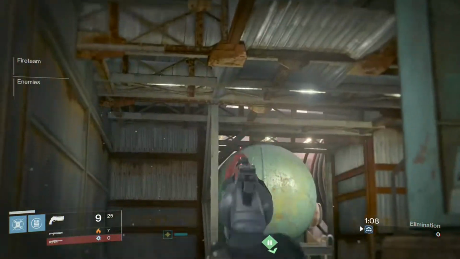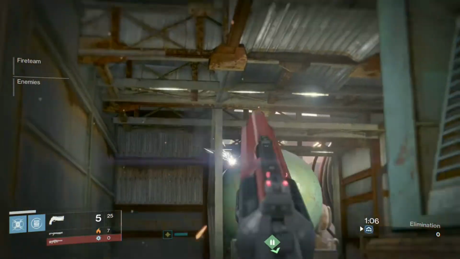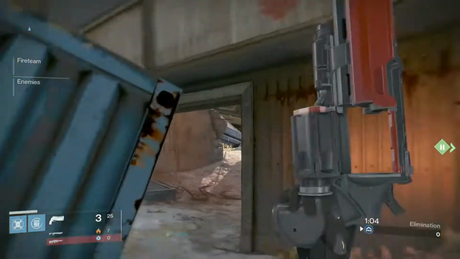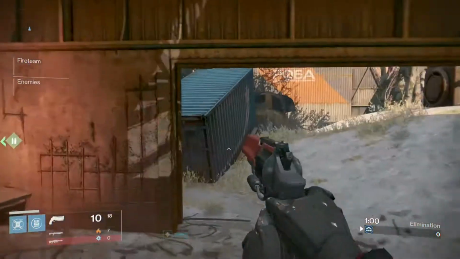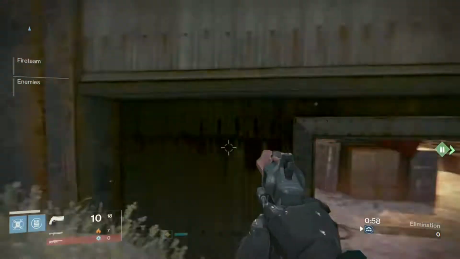A couple of angles to watch out for as well, up on top of this actual fuel tank here on the other side. That's a really good spot for the enemy team. But in my opinion, just play it safe. There's no real need to push out of here.